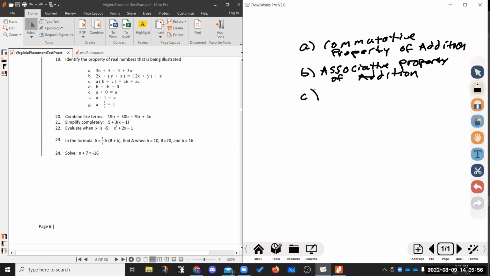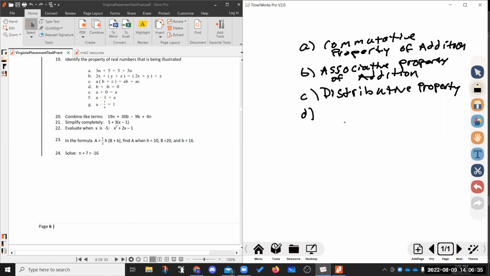Part C is going to be the distributive property. That's where I distribute one number over a set of parentheses because it had been factored out front. We're going to talk more about factoring in MTE 6, but for right now, A is what's called a greatest common factor. It was factored out because it was a common factor of AB and AC. So we factored it out front. When we undo that, that's called the distributive property, right?